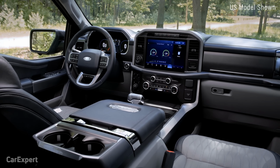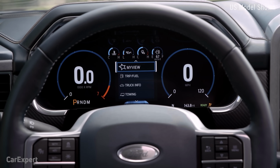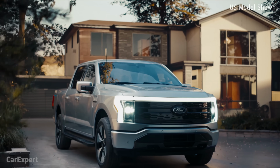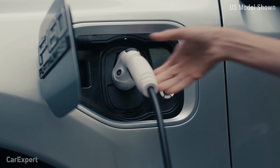Now, why wouldn't they just make a right-hand drive version of the F-150 out of the States? Well, their production capacity runs pretty much 100%, so they are completely chock-a-block. They also have the Lightning electric vehicle now as well, and they don't have any capacity to produce right-hand drive because there are really just limited markets around the world for right-hand drive. So instead, what Ford's doing is they've decided to convert the F-150 to right-hand drive here in Australia. So they'll import left-hand drive vehicles and convert them to right-hand drive.